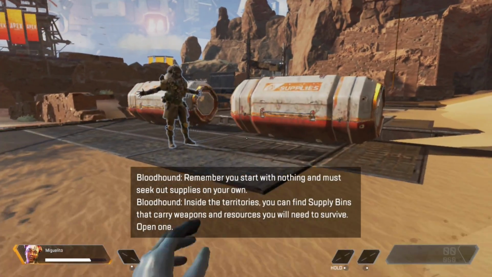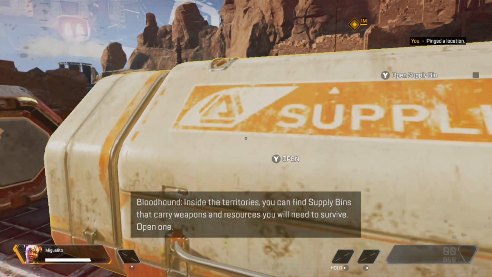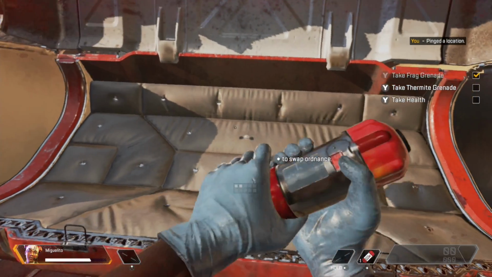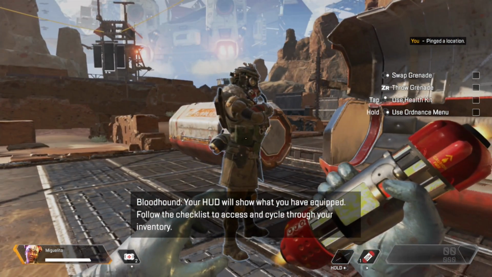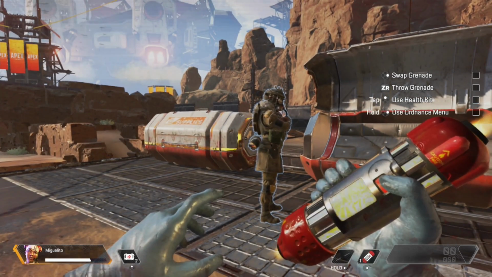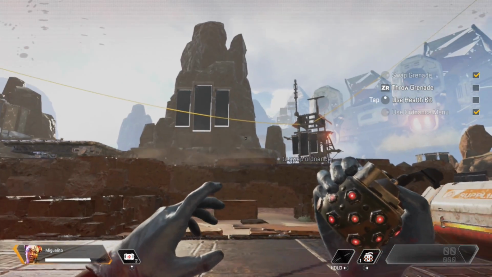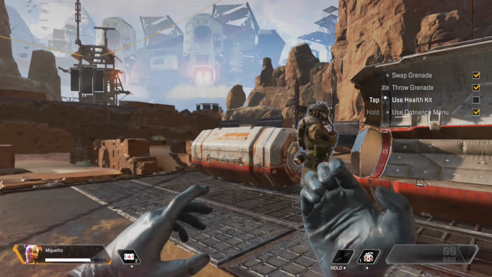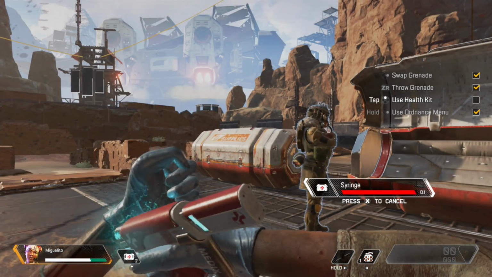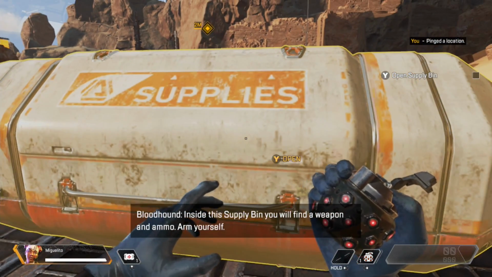Inside the territories, you can find supply bins that carry weapons and resources you will need to survive. Open one. Stormberg, grab your supplies. Your HUD will show what you have equipped. Follow the checklist to access and cycle through your inventory. Inside the supply bin, you will find a weapon and ammo. Arm yourself.